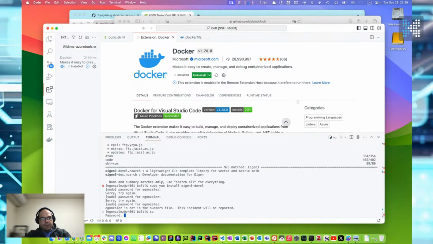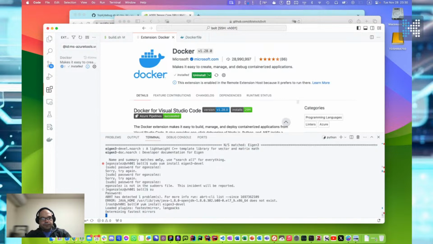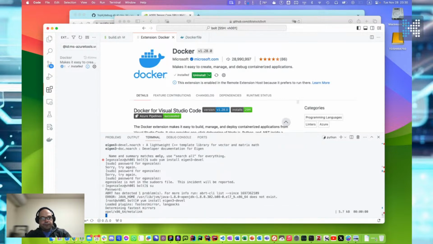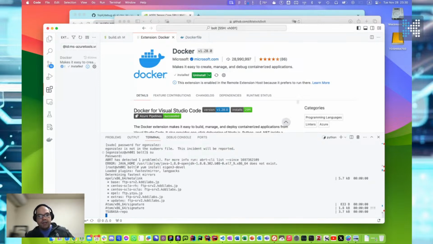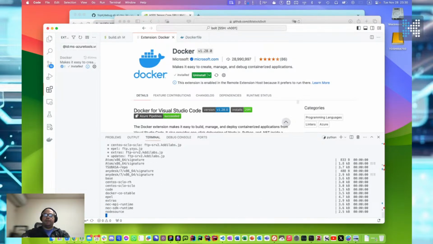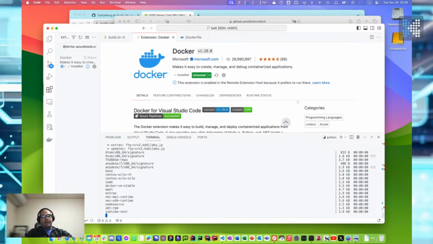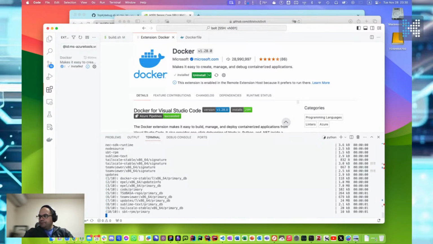So let's do it the other way. One thing I tried recently was to install the EOS 3 in a virtual machine.